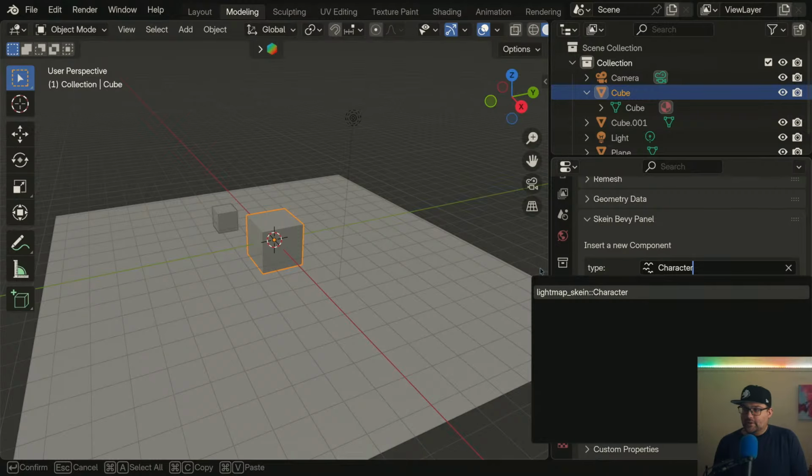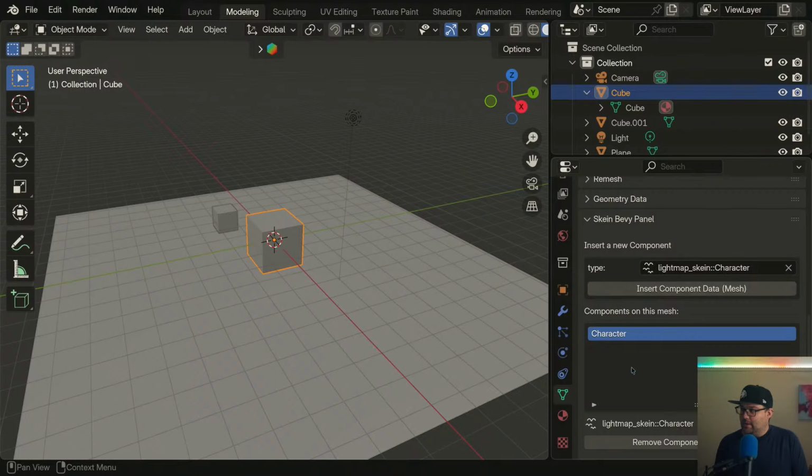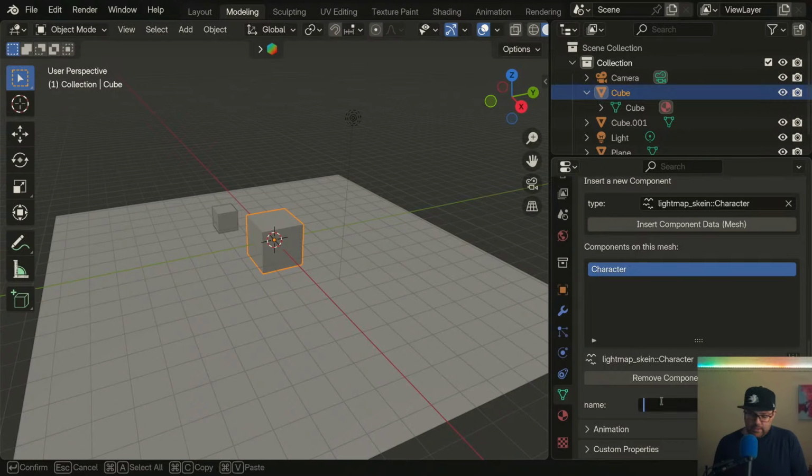If you want to insert the character component onto this cube object, you do it here. In this case, we're inserting onto the mesh, so I insert it. And then it gives me the form to fill out. I don't know, this is like Chris Cube. Right? And now this mesh has a component on it. So when it spawns the scene inside of Bevy, that component will just get instantiated. That's the entire sales pitch. The entire sales pitch is you can put components on stuff inside of Blender now.